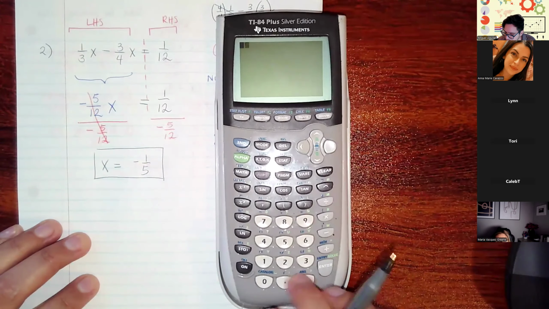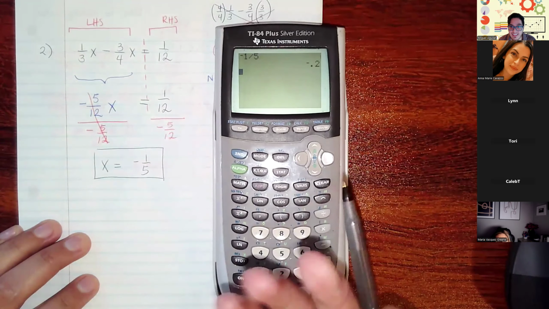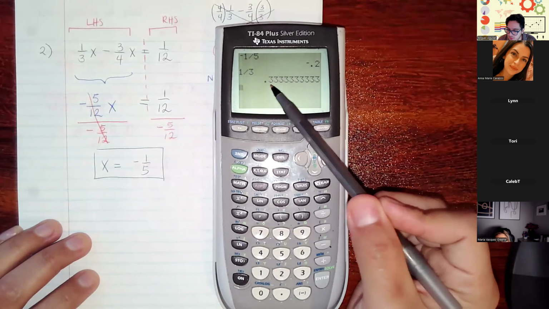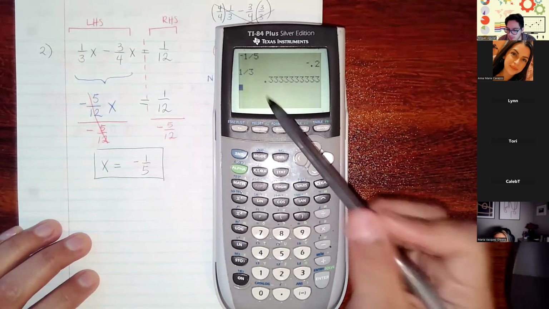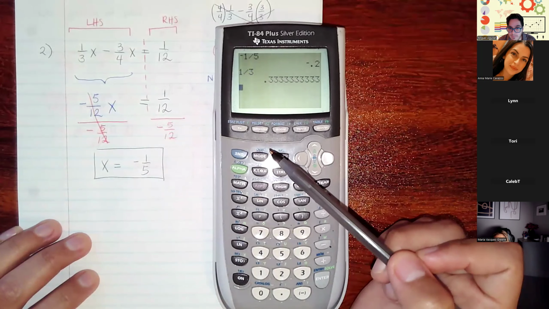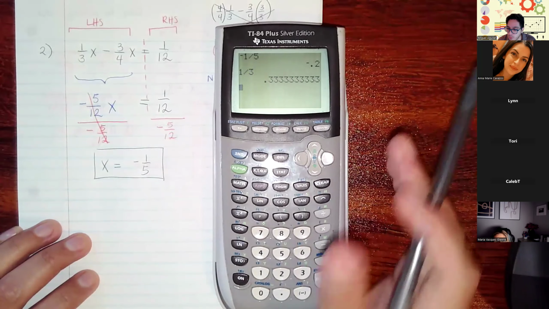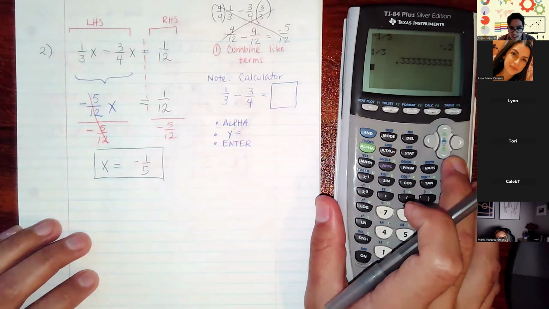So sometimes students do -1/5 as a division problem, and then they get this decimal. But for some decimals, like if we had 1 divided by 3 or 1/3, a lot of times students will accidentally just cut this off and say, oh, it's 0.3 or it's 0.33. Once you cut that off, you've changed the value. It's no longer precise. We want to make sure that our answers are always simplified fractions.